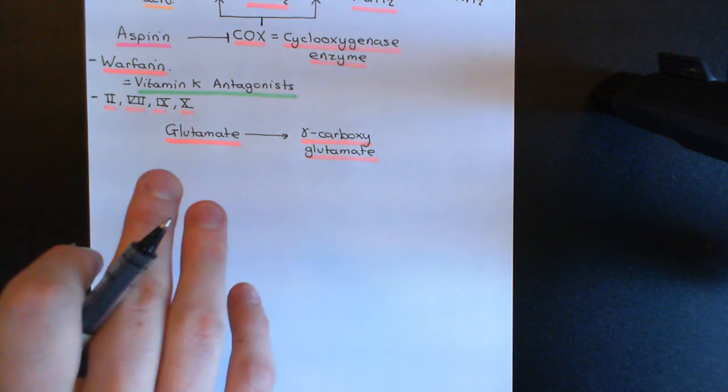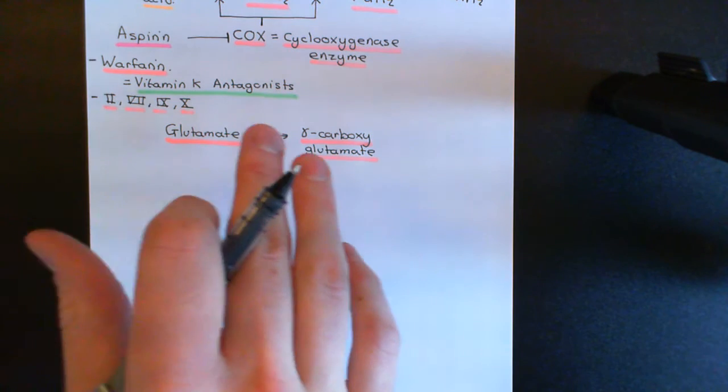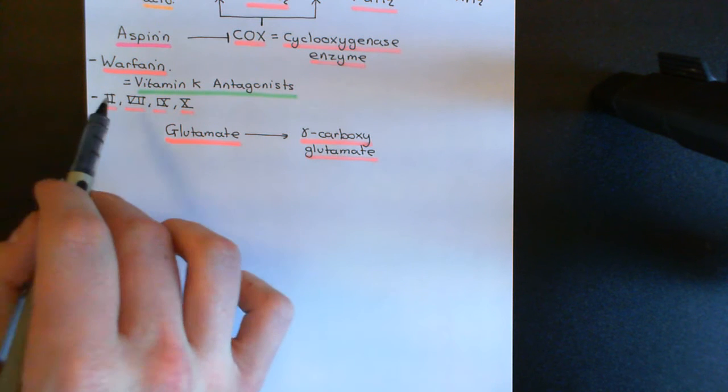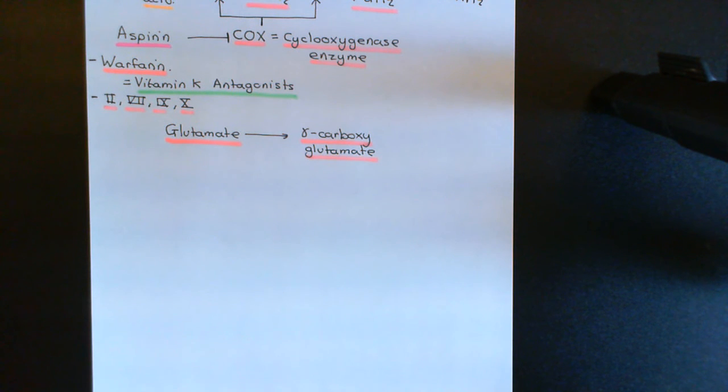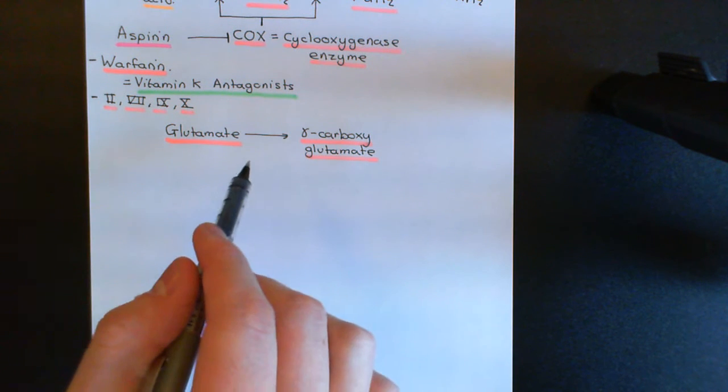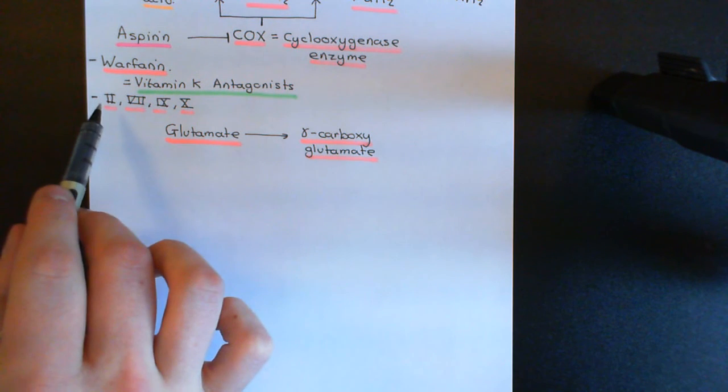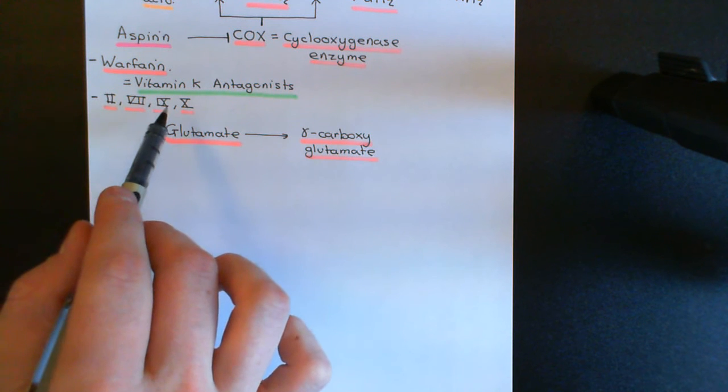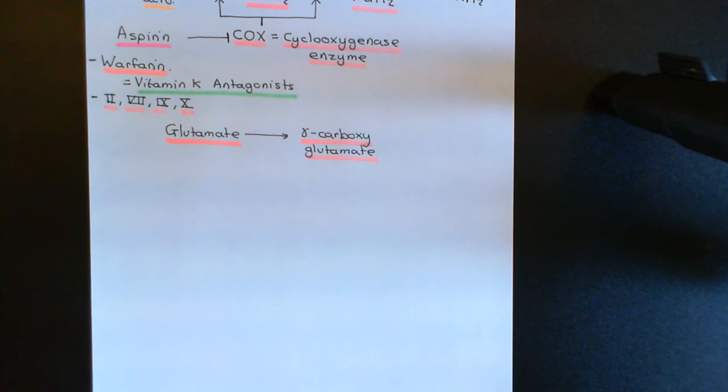So if you can't convert your glutamate residues into gamma-carboxyglutamate residues in these coagulation factors, they're not going to function properly, and you're going to completely stop thrombosis. This is what warfarin is going to prevent. It prevents the liver cells from modifying these coagulation factors so that they have gamma-carboxyglutamate residues when they're producing them. You'll end up with coagulation factors 2, 7, 9, and 10 not being functional in people taking warfarin, and therefore you won't get coagulation occurring. So, a very powerful anticoagulant.